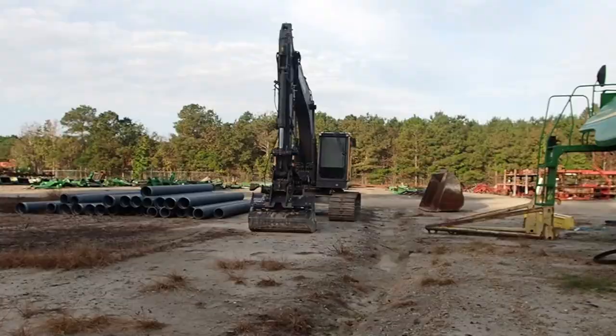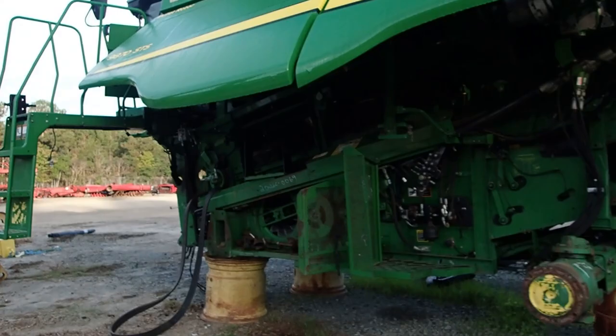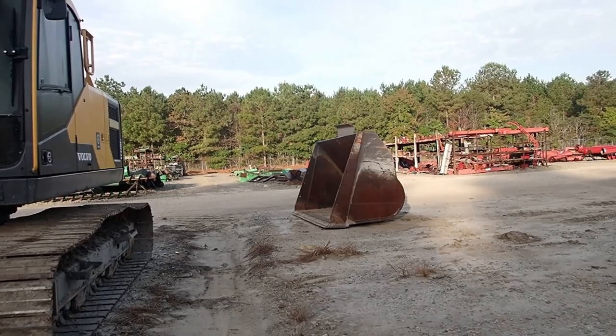So I got him started. I guess it's time for me to get to work. Big old combine. They said it sucked something up through there when it was cutting, and it just destroyed the inside of that machine. That's why it's here. I got a big Volvo L220, I think. That's the bucket for it. Big bucket. But mine tilts.